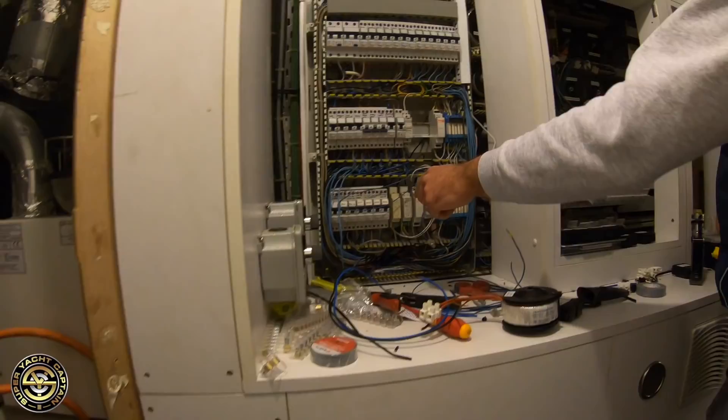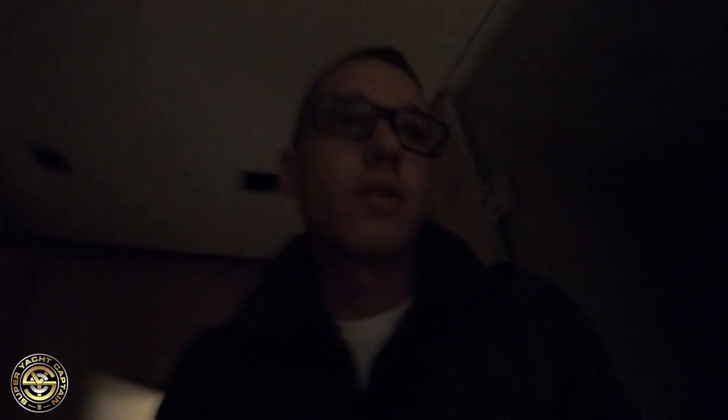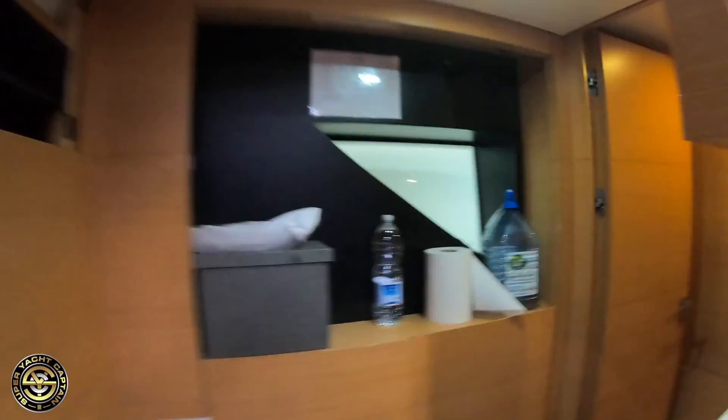It gets very hot — you can see the colour has changed over time from the temperature, gone more yellow. What we're trying to achieve is to minimise the temperature caused by all electronics on board. New LED technology is a lot cooler, a lot safer for the boat, and we're consuming less energy — being a lot more sustainable on board. Every day we're not only fixing the boat, we're improving it. Let's go down to the crew mess now.